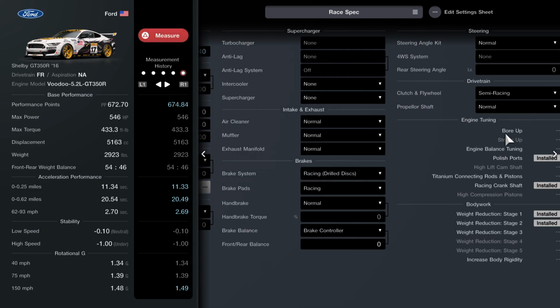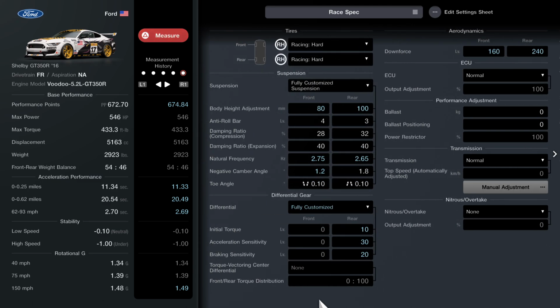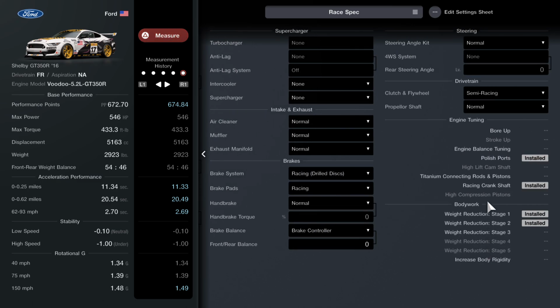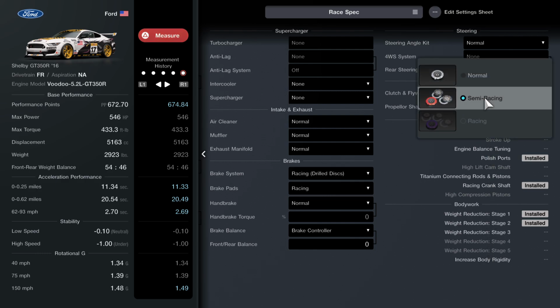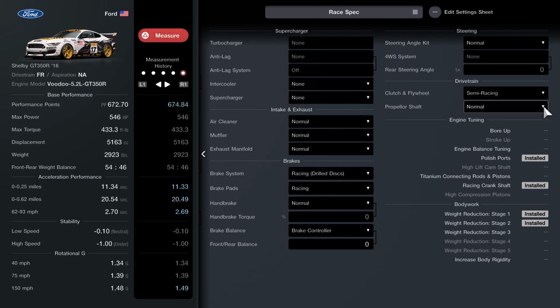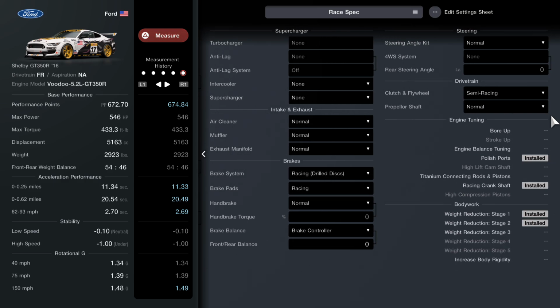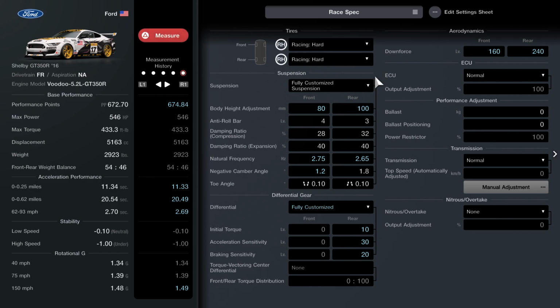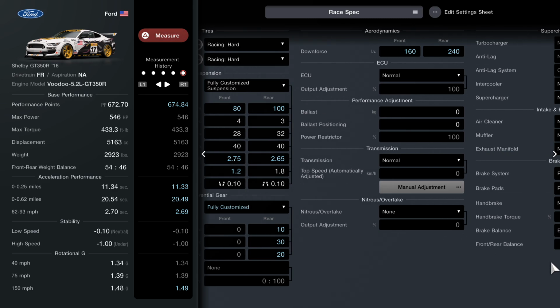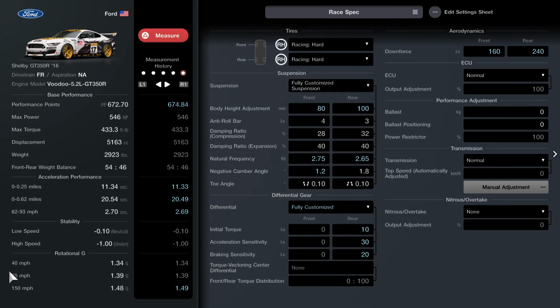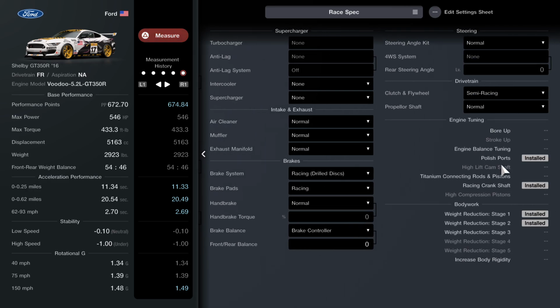Everything else, whatever. Also, in future videos, I need to go over these upgradable parts. There are certain parts that need to be installed. Just because you have the best part, that technically doesn't mean it's a good thing. So just keep that in mind. But we'll go over that in future videos. It's very important. Not a lot of people talk about it. Not a lot of people think about it. But I have. It plays a big role in terms of tuning, with the parts that you install.